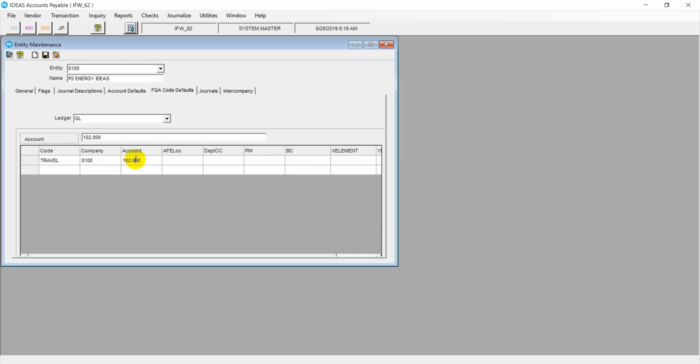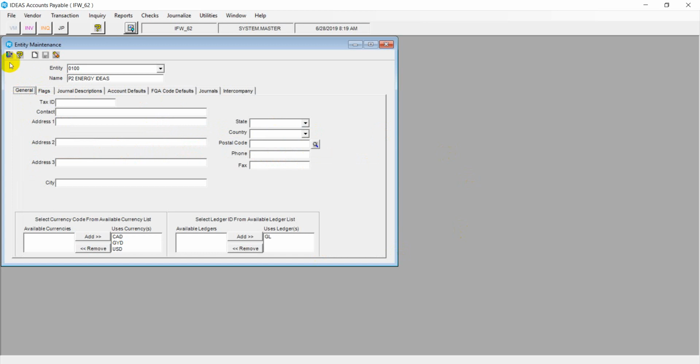Let's say this is the FQA we're going to use as an example. That account doesn't exist. You can search for it also, but I'm typing it in. And to make this quick, I'm just going to leave these other elements with the null element. But you could check, select specific AFE, department, PM, and so on and so forth, depending on the database setup that you have. The FQA string is going to be different. At that point, we save, and the code is now available for use.